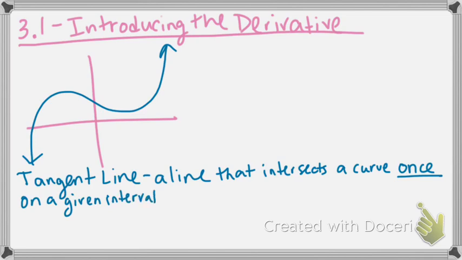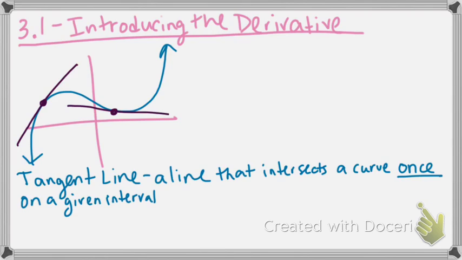Okay. So basically what we want to do, and if you have another color, go ahead and use that now. What we're going to do is we're going to pick out a point, and I want you to draw the line tangent to the function at that point. That means that when you cross that point, I don't want you to go through the function anywhere else on that interval. So we want to basically skim that function so that that tangent line hits it at one and only one point. And we could pick the point to be wherever we want. We could pick the point to be right here, and then you have your tangent line.